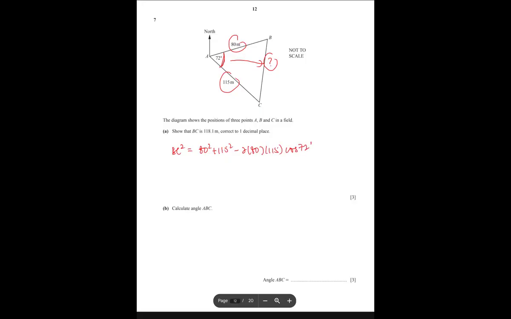Okay, this is a show question, so we try not to skip so many steps. But I don't think we can skip that many steps either way. So we just key this into our calculator. Okay, this is 12814.0873 dot dot dot. So BC is just the square root of this, which is 113.2. Hmm, that's weird. Yeah, let me key in again.